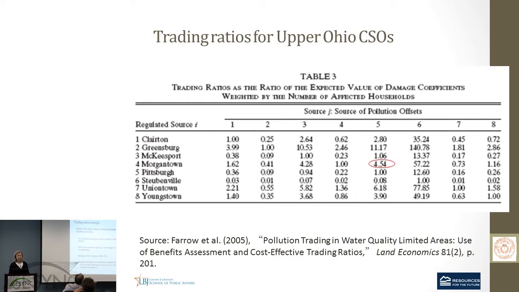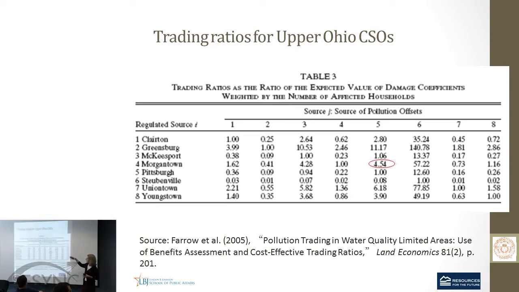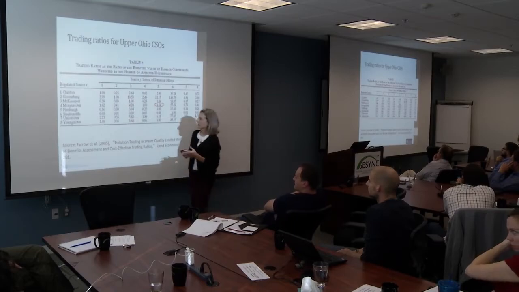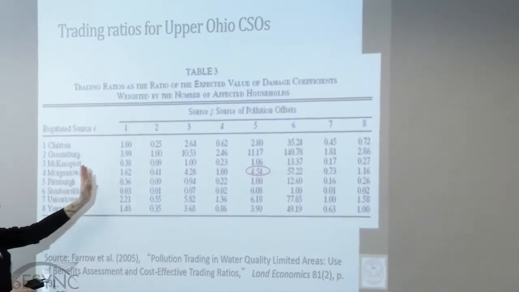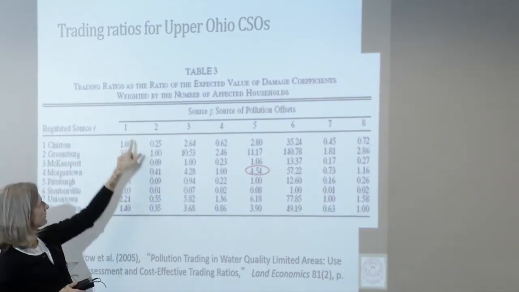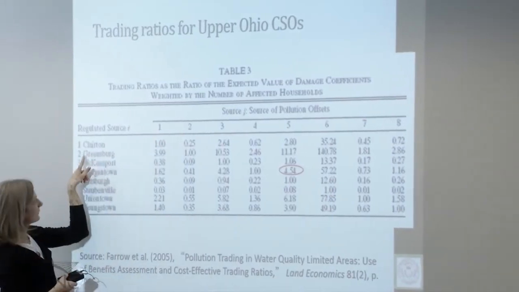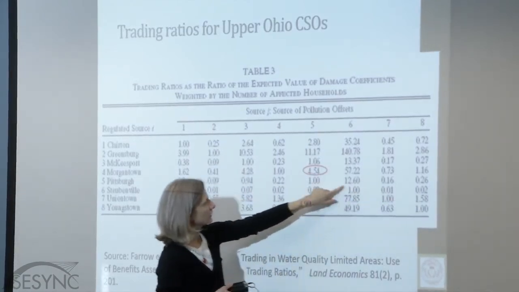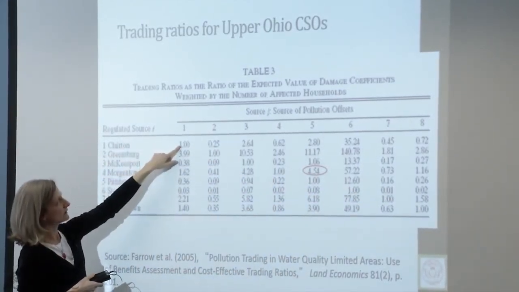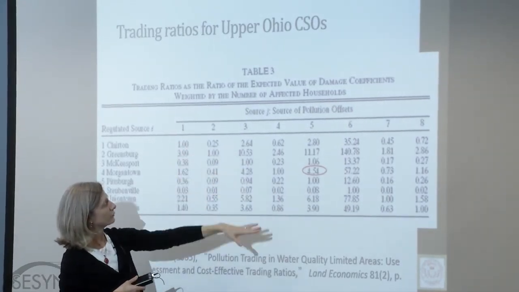And so what they do is they set up this system of exchange rates. Okay, so these are 8 of the 70 systems, the 8 biggest ones. And this matrix is just saying, okay, here's regulated source I, 1 through 8, Clairton through Youngstown, okay? Those are the rows, and then the columns are the same thing. So 1 here corresponds to the city of Clairton, right? A 2 corresponds to the city of Greensburg. And the ones across the diagonal of the matrix is just saying, right, this is own trading. If Clairton were to trade with Clairton, if Greensburg were to trade with Greensburg, if McKeesport were to trade with McKeesport, that's why those are 1s.